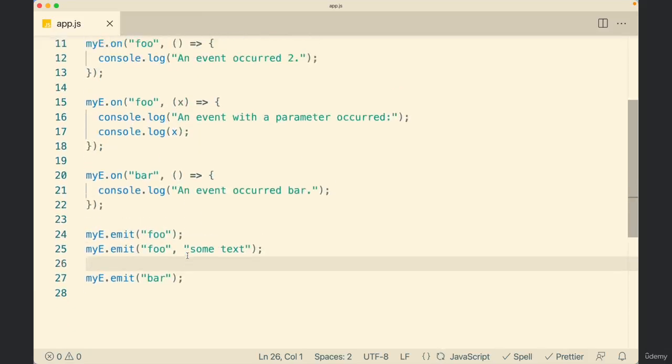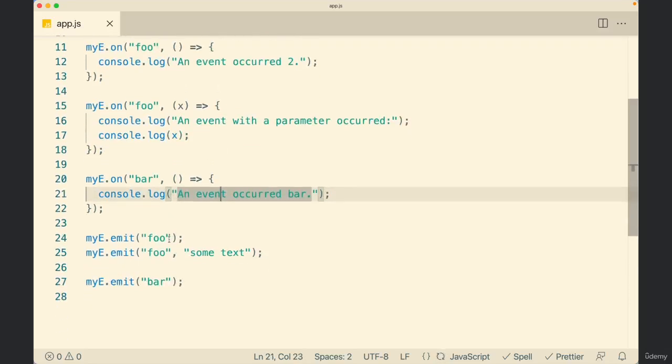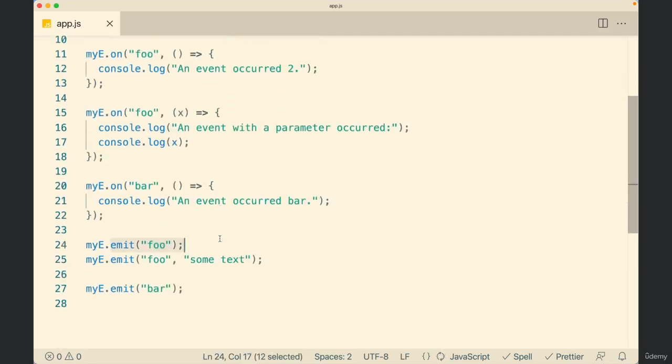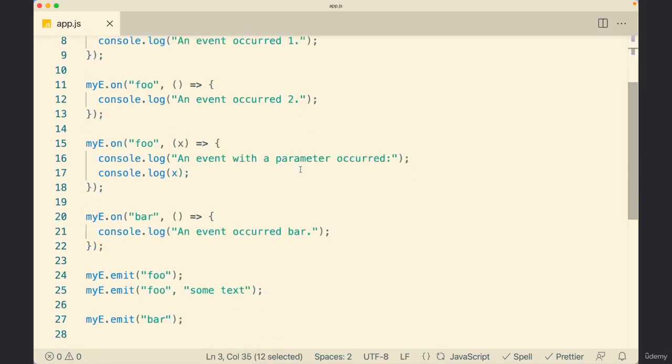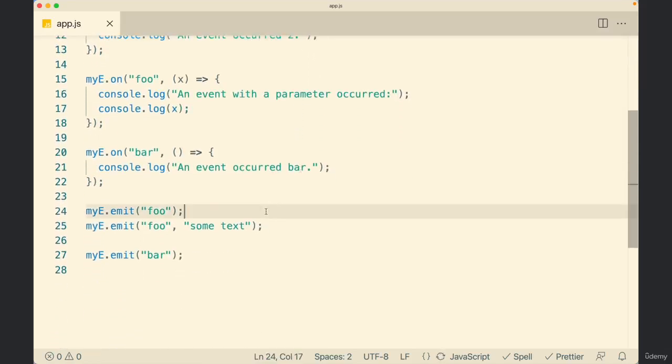Okay, so pretty simple. As you can see, we're not doing anything crazy. We're not talking to libuv, we're not doing anything asynchronously. We're just adding functions to an object, and then we're looping through that object and running functions that we want using these emit methods. Now, the on and emit methods are two of the most important methods to understand about this event emitter object, but there are also a couple more methods that could be good to know, like the once method.